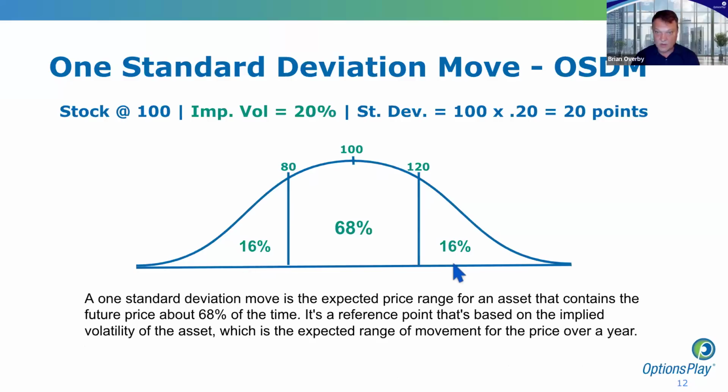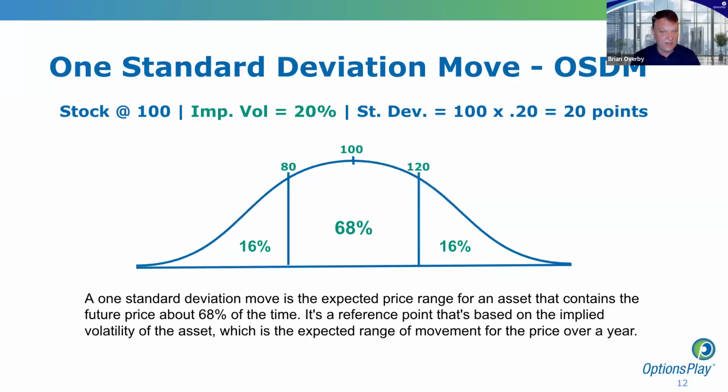Now, here's the question. What time period are we looking at here? We said the implied volatility is 20%, so let's see if you're listening. What time period are we talking about? Well, it's an annualized time period, right? Because that's what we said. If it doesn't say 30-day, 60-day, or 90-day implied volatility, it's based off an annualized number.